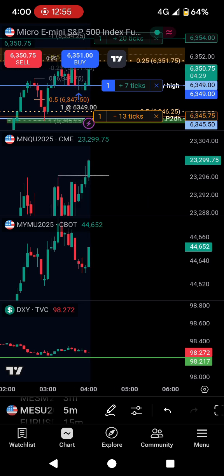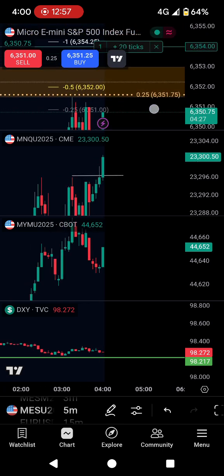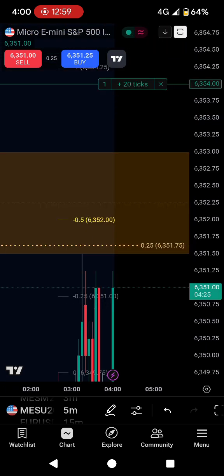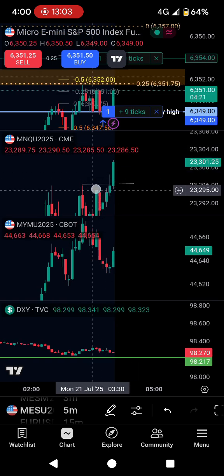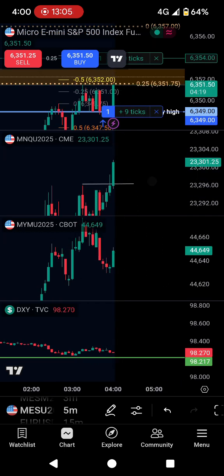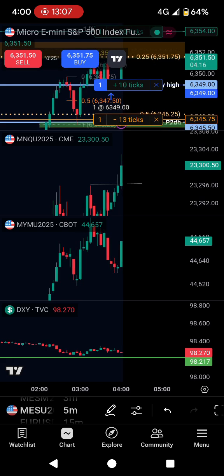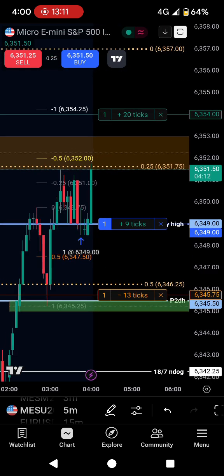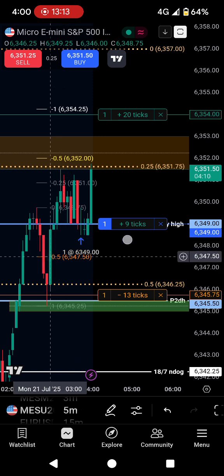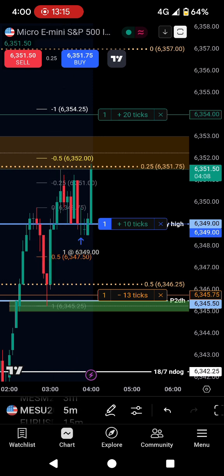Nasdaq firm above the high. So what can we expect? We can expect S&P to be firm above this high as well. Because if they are moving in tandem, if Nasdaq is pulling above here, we can expect pulling above the high in S&P as well. So my entry is using this 5-minute BC. Very nice. Right now price is doing very nicely until 4:10. We still got time.